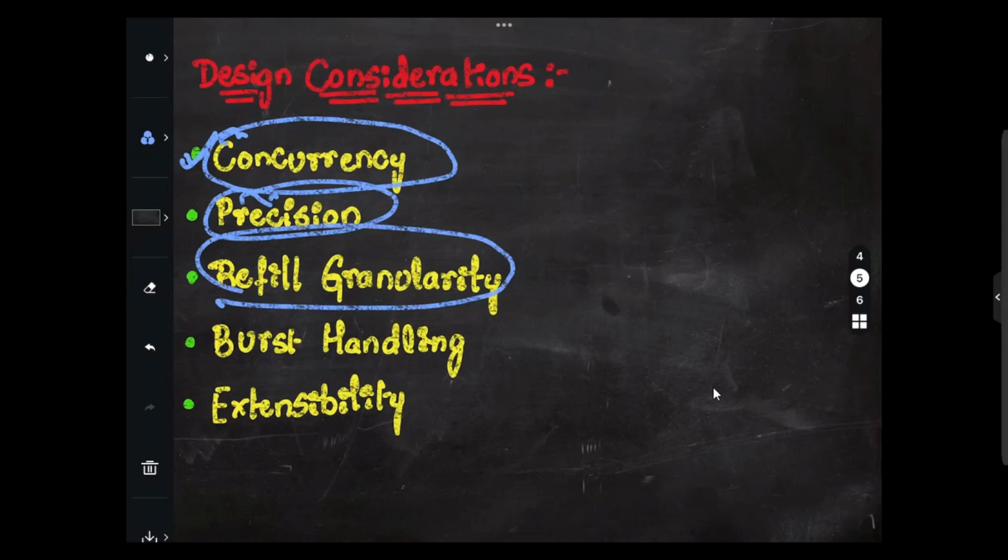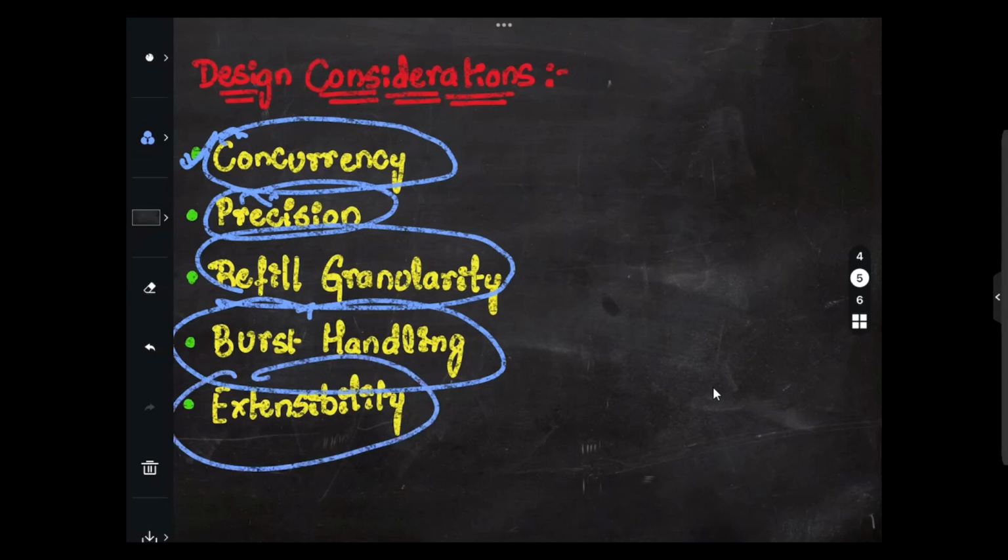The fourth one here is burst handling. When I say burst handling, the bucket can store tokens during the idle time. When the user is not performing any action and is idle, the bucket can store tokens, and then we can use the same tokens later. The final one is extensibility. It can be extended for per user rate limits. So these are the things that we have kept in mind before we wrote the code. This is the design considerations, basically.